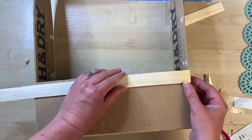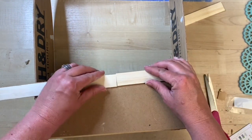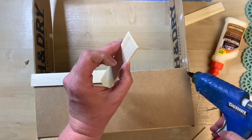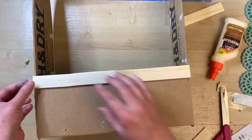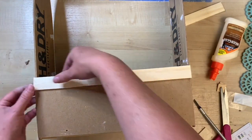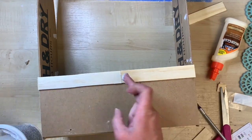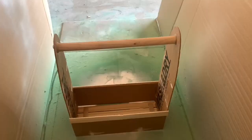And then I take some painter sticks and I cut them down because I don't want the little grooves on the painter sticks to show. So I have to make a joint or a seam in the middle. I use hot glue to place each side down where these meet up. And then I take some spackling again and put it in the middle of this joint, so that you cannot see the seam. It gives it that seamless look, and I sand that down after it dries.